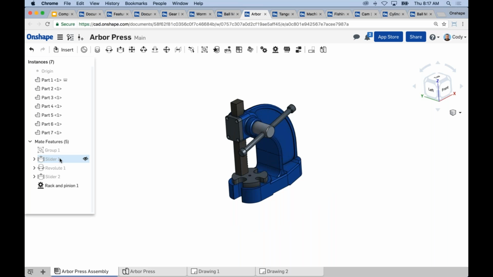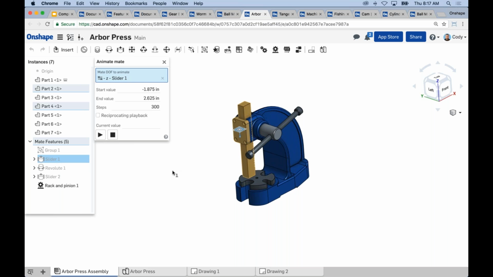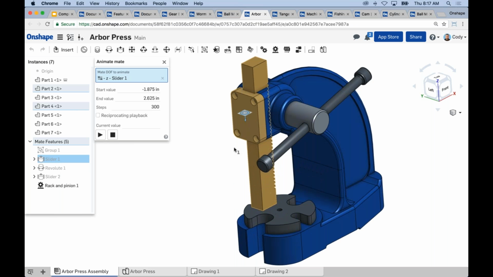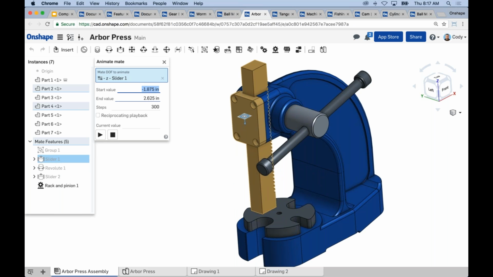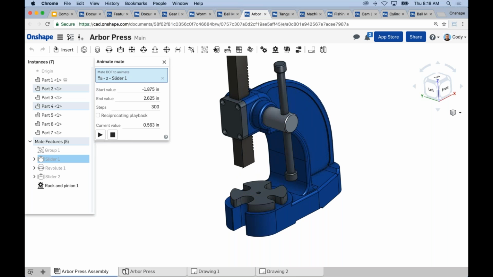All right, so one other thing I wanted to mention, when we talk about animate, I mentioned before you can right-click any mate with movement and animate it. Well, by default, when you do this, it's going to automatically grab the limits of that mate. So you can notice in this example, if I hit play, it only travels so far, right? And then it stops. And it stops not because the animation is timed out, it stops because I actually have established start and end values in the mate.